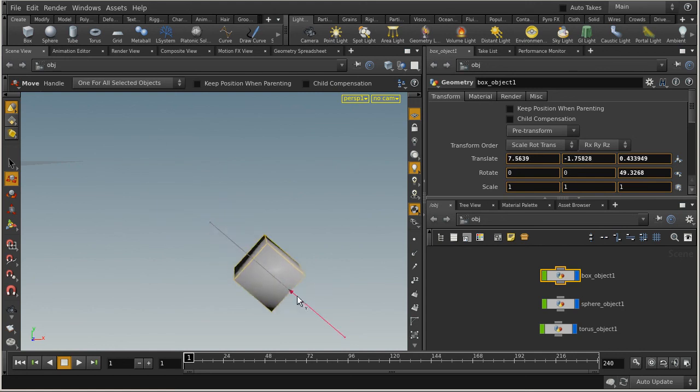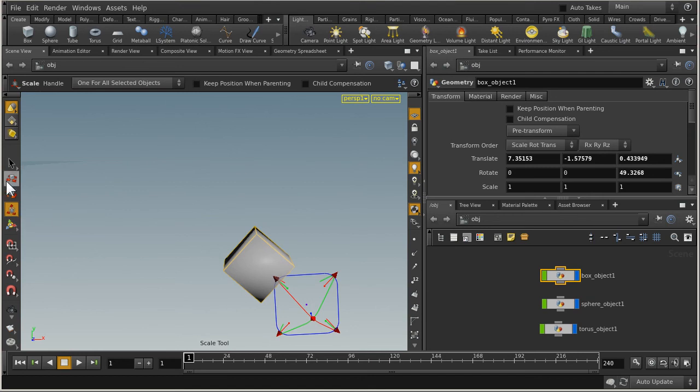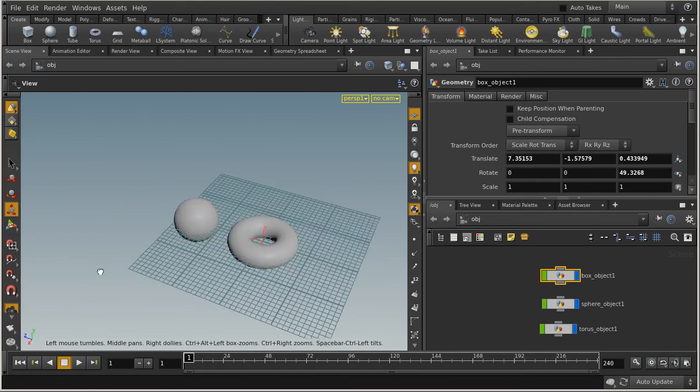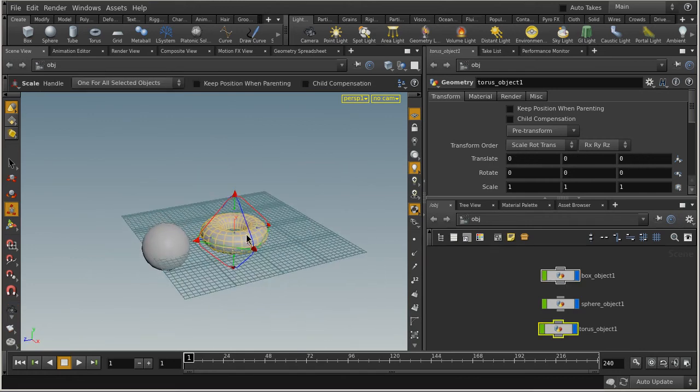So lastly, let's talk about the Scale tool. Now, to use the scale tool, I'm just going to, for variety's sake here, change up my objects, and let's say we're going to work with the torus. So I've chosen the scale tool from the tools on the toolbar on the left-hand side of the scene view, and I've chosen the torus. I'm going to frame up on the torus by holding down spacebar to enter the view tool, and tap F to frame up that object.